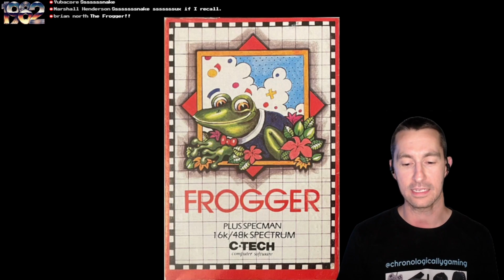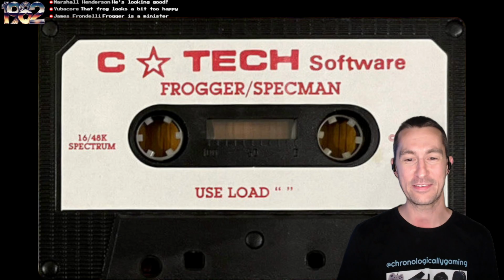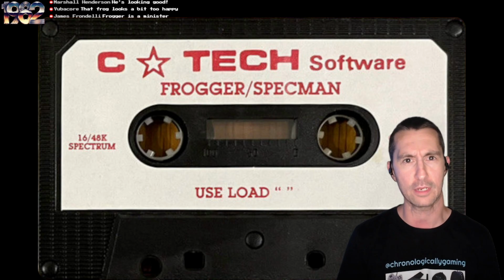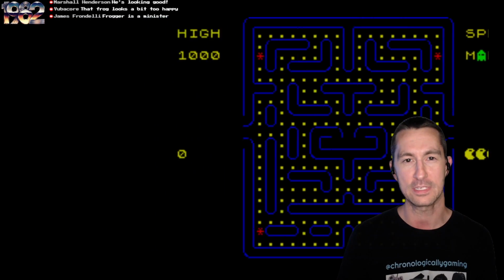This is brought to you by Ssstech, like classic titles that Ssstech has given us, like Crazy Race on the ZX Spectrum. Besides the box, we have the cassette we're going to pop in. On one side you have Frogger, and on the other side is Specman. Or actually, it's on both sides. I wonder if it's on the same side of the cassette. That would be even crazier. How would you get Frogger and Specman on the same side of the cassette? Yeah, so it's not official.